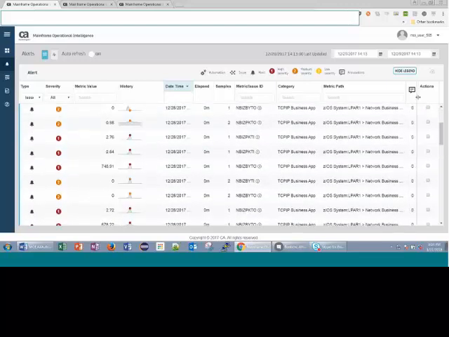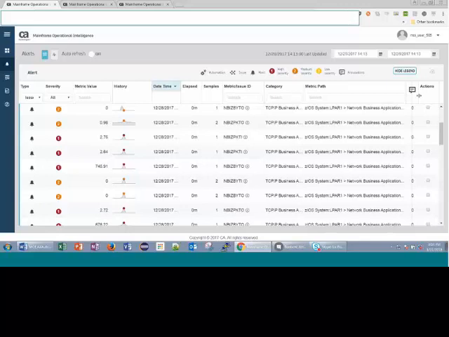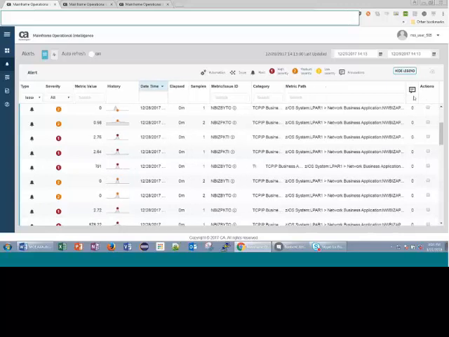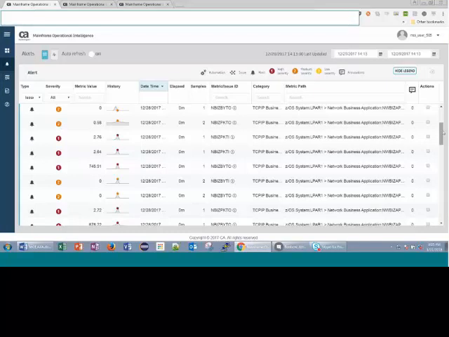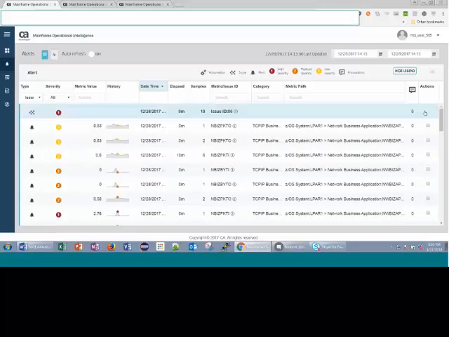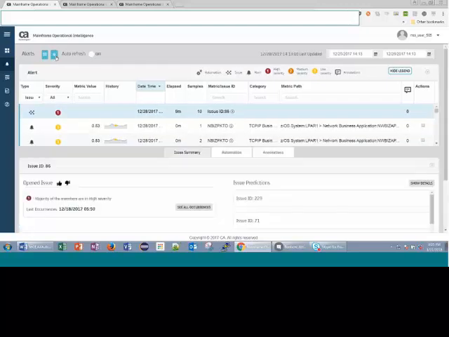You can drill down and find out which particular network application is in the alert state. You can see this particular network application, and you find the severity, the metric value, and the rest of the details as usual. Let's find out some more details about this issue.